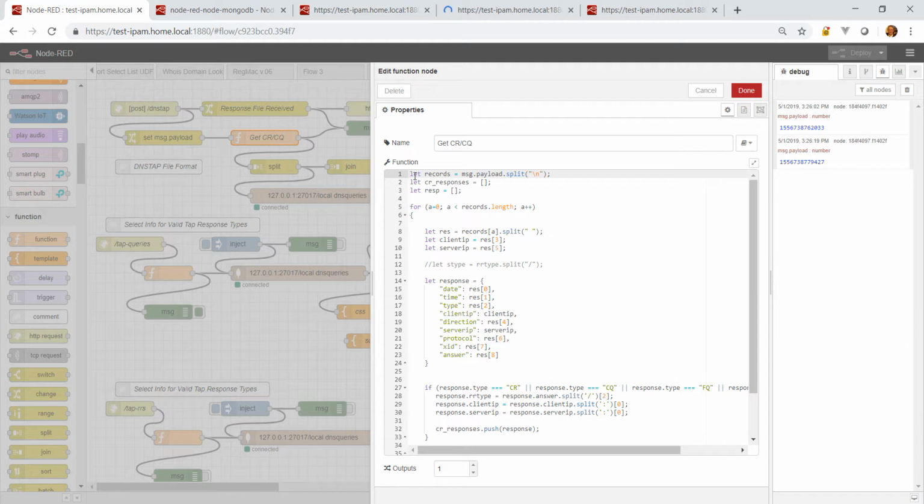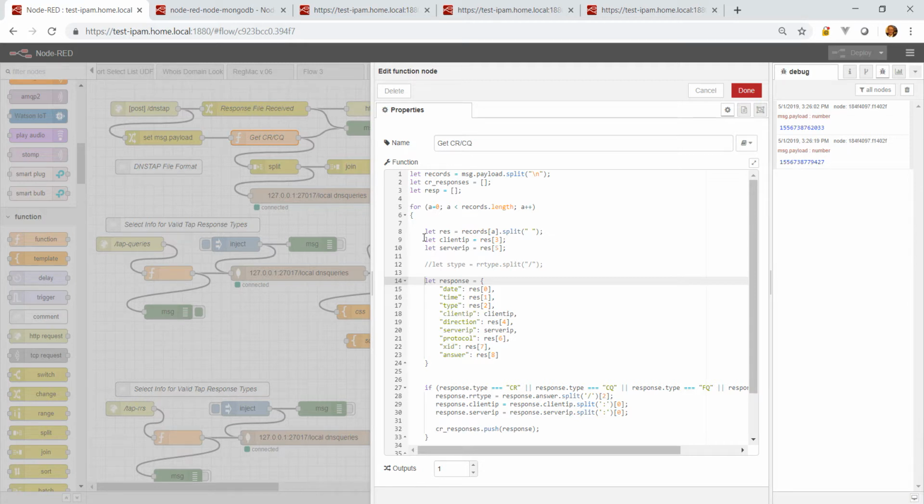So the first thing is I'm going to go ahead and create a variable to store the records, which I'm splitting on a new line. So notice the .split and then the \n. I'm creating a couple of arrays, and I'm going to store the responses in the data too, and then I'm reading through the records and parsing out the information I want. I'm then going to create a new structure called response, and based on that parsed data, I'm going to go ahead and create a new structure which I'm going to feed into my programs, where I'm going to reference these by name. Okay, so this will then become my structure in the data.